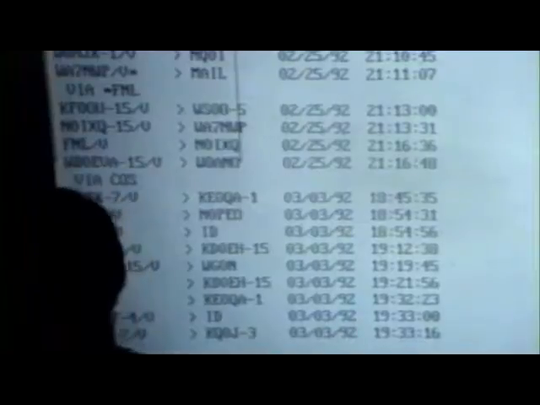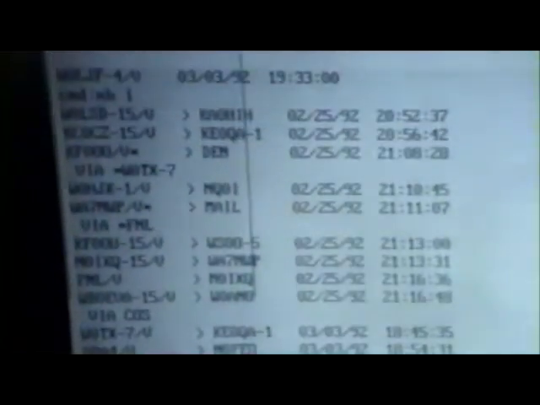Does the MFJ have that? Probably not. How about the PK88? Probably not. It's very similar to the 232. The 232 just says who you heard and when. Question? Do an L long on there too. Yeah, let me get into that. We're getting way ahead of where I want to be right now. We're still working on simple connect and things like that.